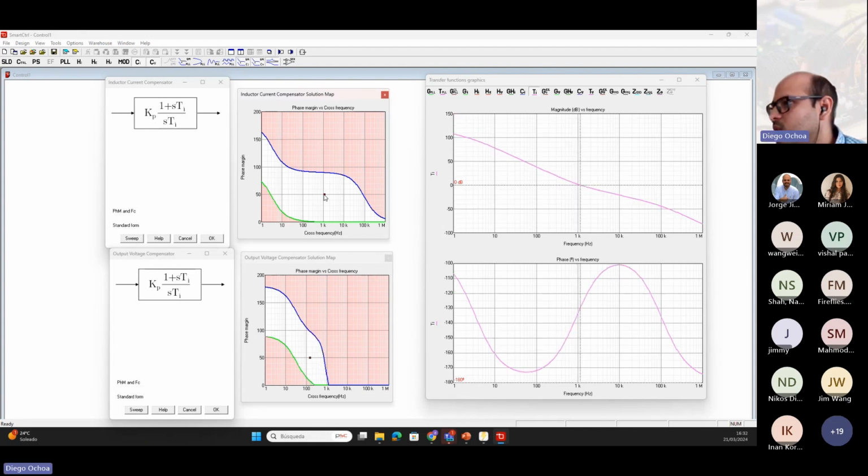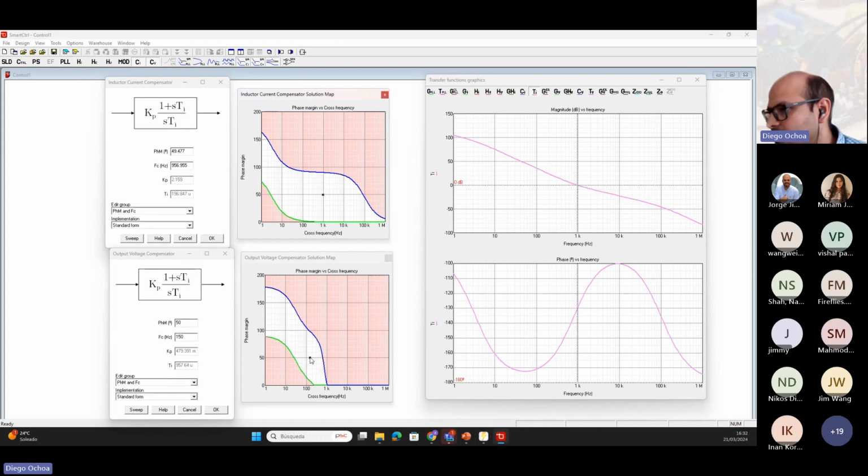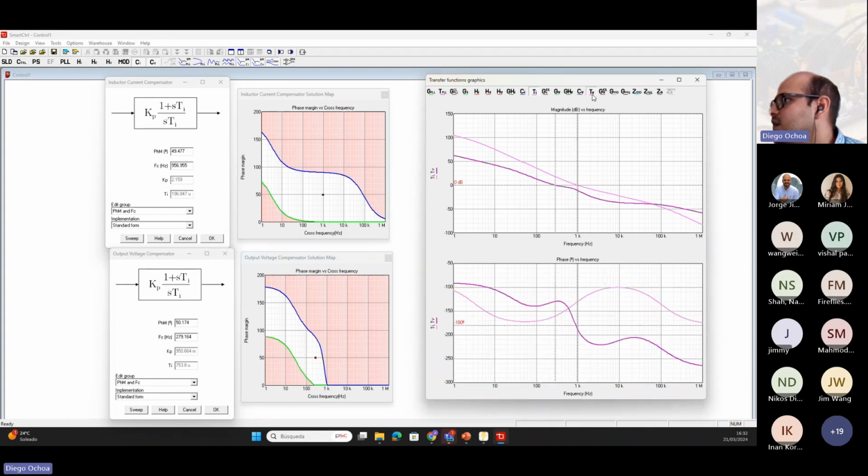In this example, we select, for example, for the inner loop 1 kHz and for the phase margin maybe 350 degrees, like this. And here, with the TV icon, you can also see the frequency response of the output voltage loop. Once you have designed the control loops, the next step is to export directly to the PSIM software.